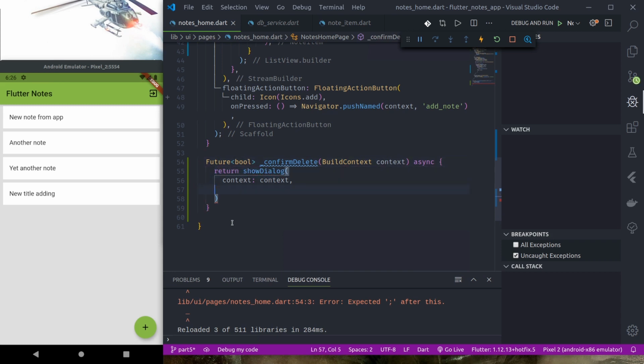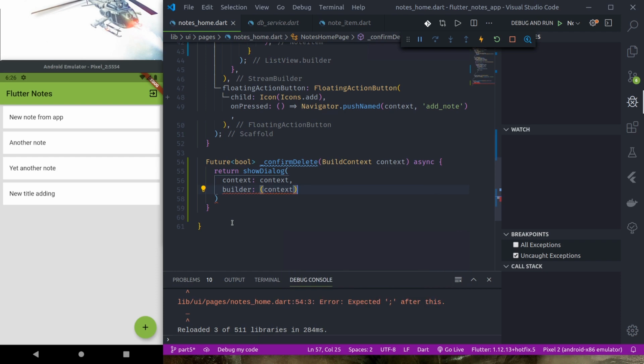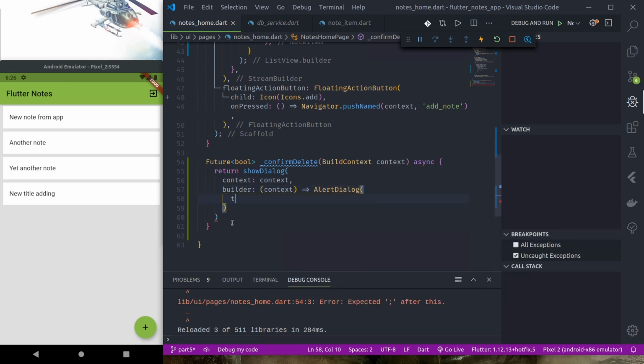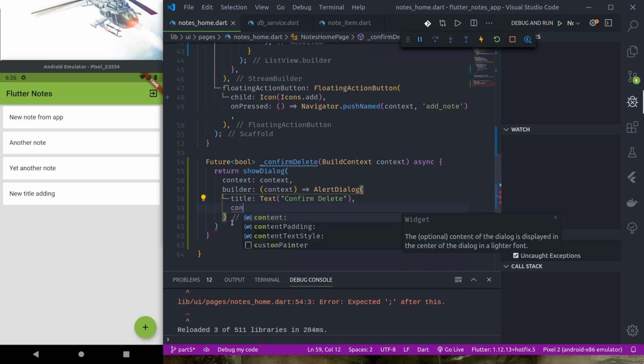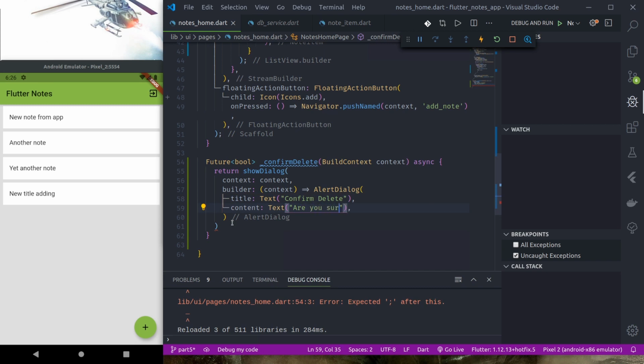Return, and builder should be context. Let us return AlertDialog, title text, delete, content, are you sure you want to delete.